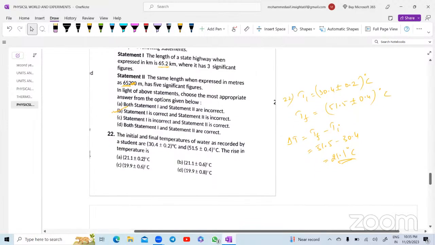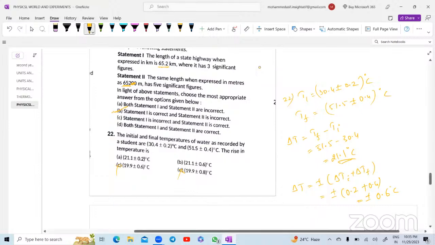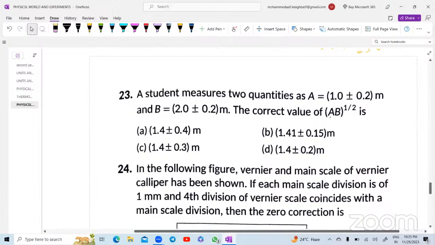तो 21 पॉइंट में तो आ गया, तो ये नहीं होगा, ये नहीं होगा, ये एंड बी में आंसर होना चाहिए। Delta T का एरर देखो, delta T is equal to plus or minus of delta T initial plus delta T final. एरर कभी भी ऐड होगा, प्लस और माइनस, इसमें कितना है? 0.2 है प्लस 0.4 है, तो ये हो जाएगा plus or minus of 0.6 degree Celsius. किसी को आया ऑप्शन? आफिया खान, वेरी गुड, B आंसर दे रहे हैं भाई, वेरी गुड। So B will be the answer for that. So rise in temperature will be equal to that much.